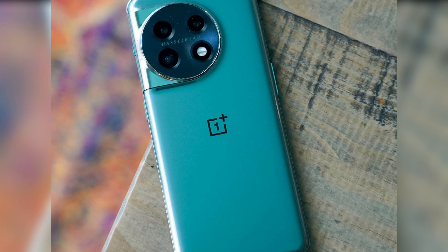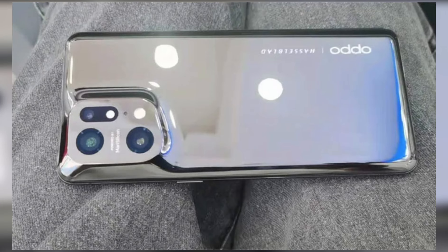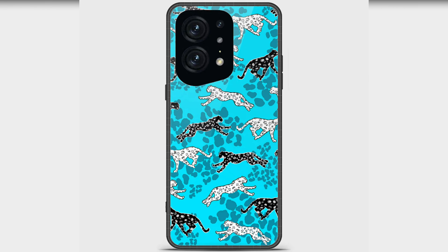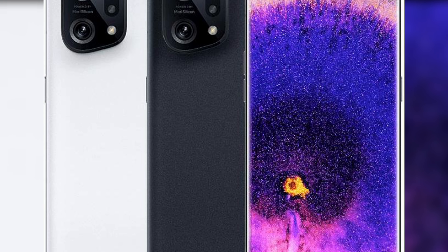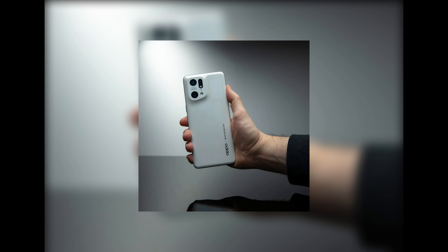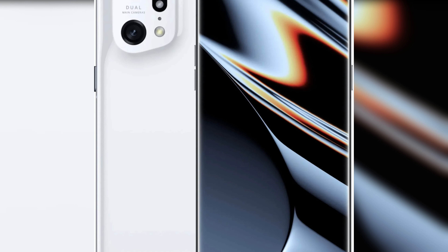Oppo Find X5 Pro. If you're not fussed about shooting subjects from afar, the Oppo Find X5 Pro has the chops to challenge for that coveted spot in your pocket. From its punchy 6.7-inch screen to its powerful internal hardware, it does a whole lot to justify the big number on its ticket. Top-spec Snapdragon silicon delivers power in spades, matched by stupidly quick wired charging speeds. And while it might be a fingerprint magnet, the way the ceramic shell curves seamlessly around the camera housing is a work of art.